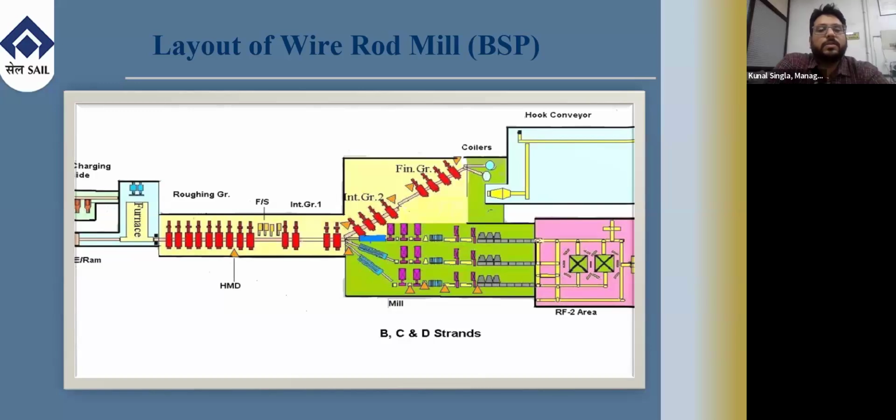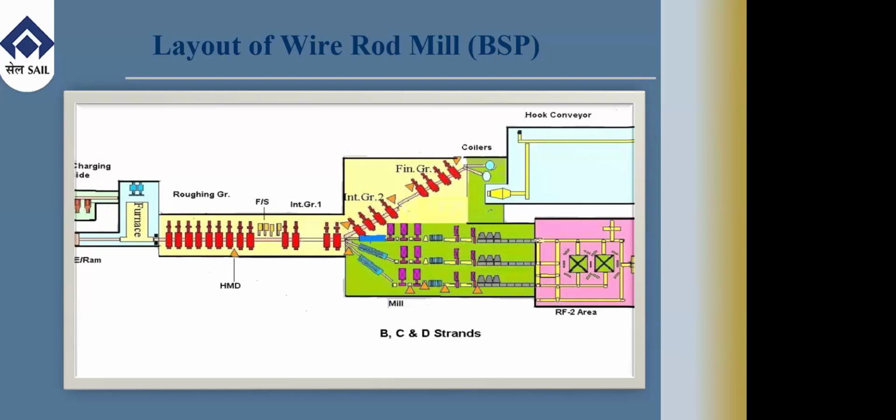Yes, sir. But in general, the customer feedback is that the scale formation is high. Even they are procuring from ISP wire rod mill also, and there I think we have the facility of descaling. But still, the scale formation is more in general in our material as compared to our competitor materials. Can ISP do anything? I think it should be lesser than at least BSP, because they have a walking beam furnace and a descaling facility. So it should be lesser as compared to BSP, theoretically or technically, I can say.